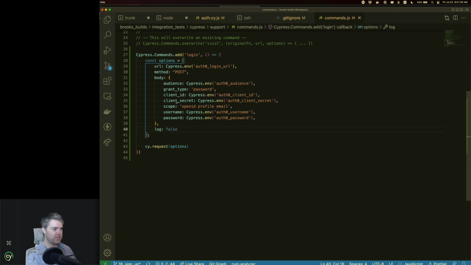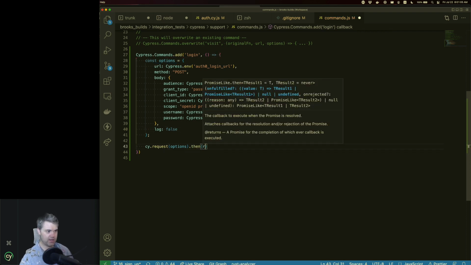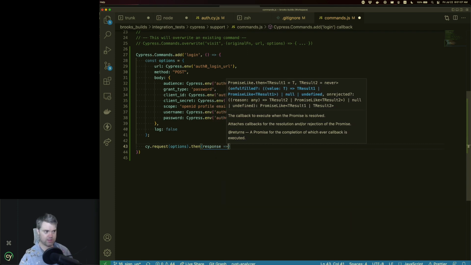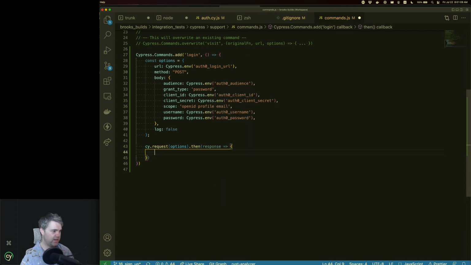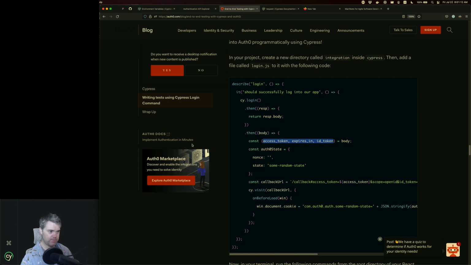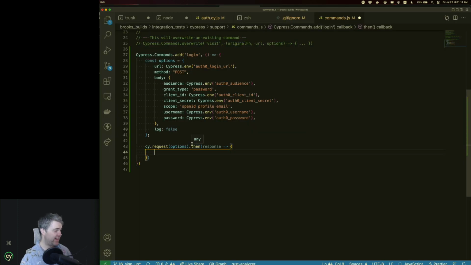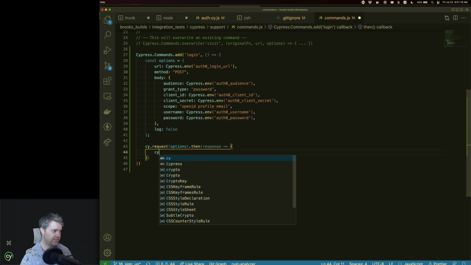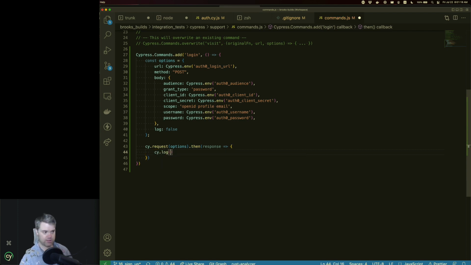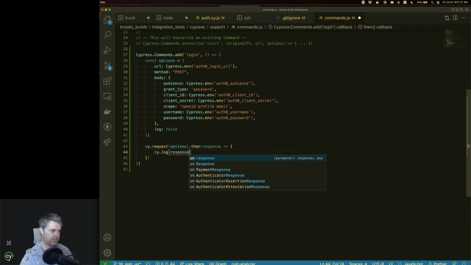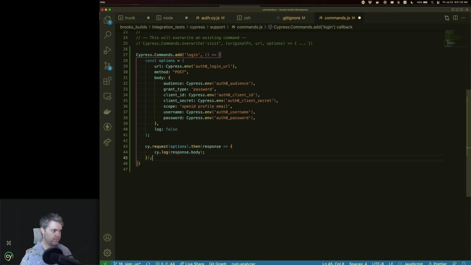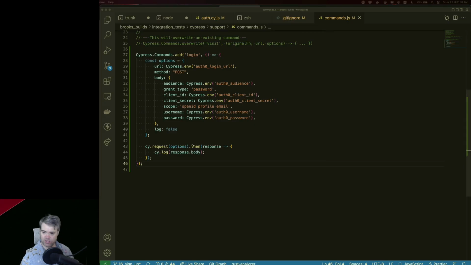So here's this command. We do cy.request.then. We're going to get the response. Because I don't know what I really have in here, I want to do a cy.log response.body. And so this should show up in the logs.